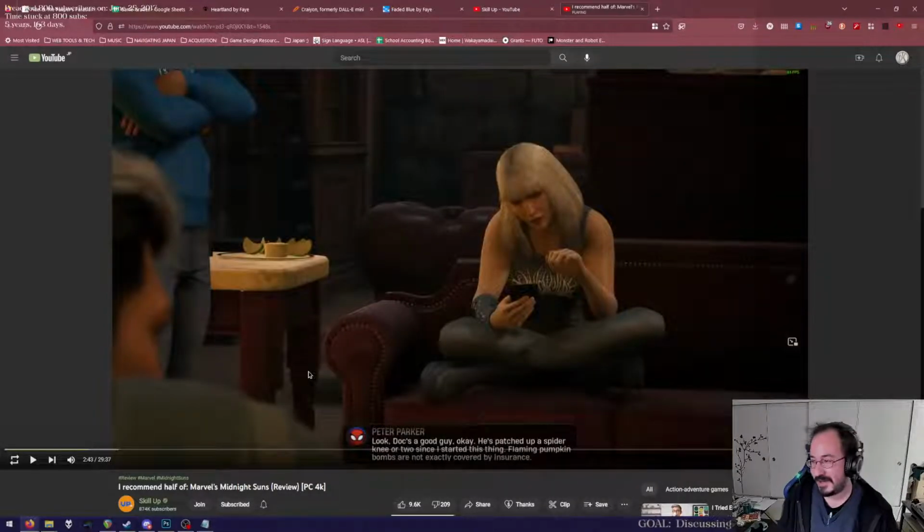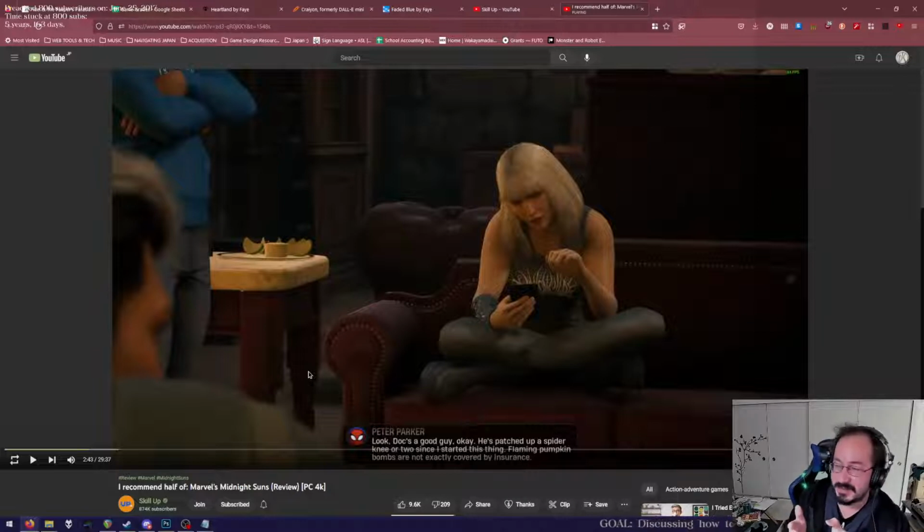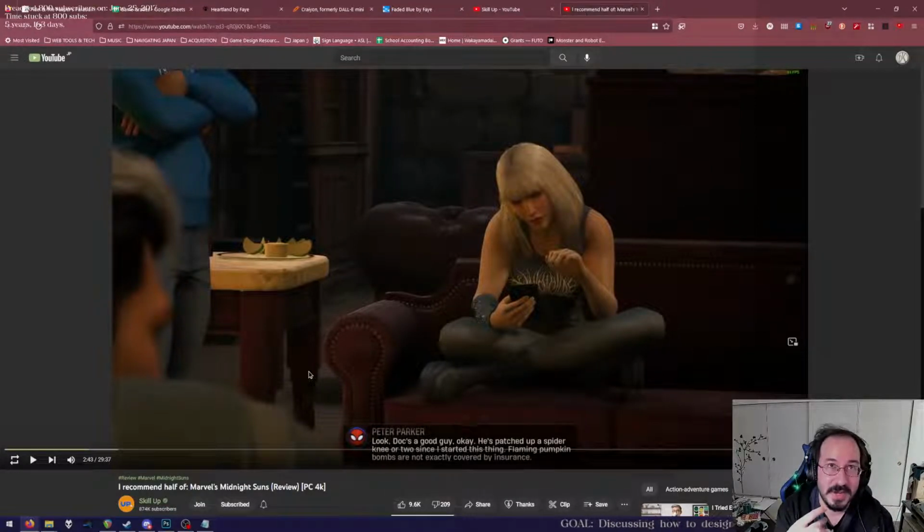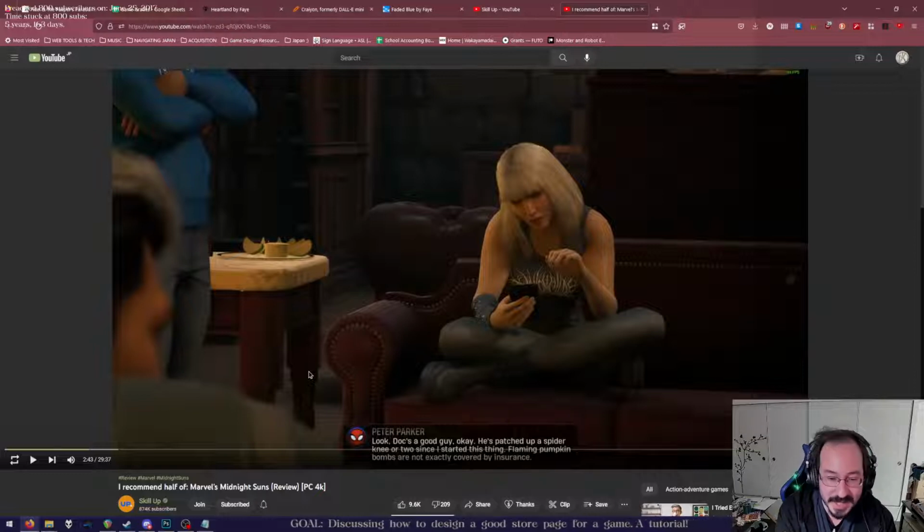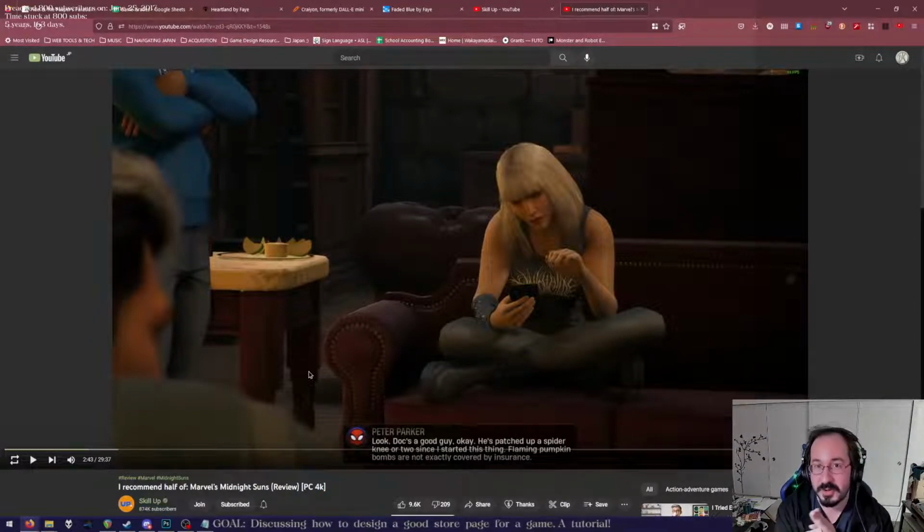So yeah, I think this is a good example of what I was just talking about, where if you have multiple parts to your game, then if one thing falls flat, either because it wasn't well developed or it's just not interesting to the player themselves, then the game can still be good because of the other parts.